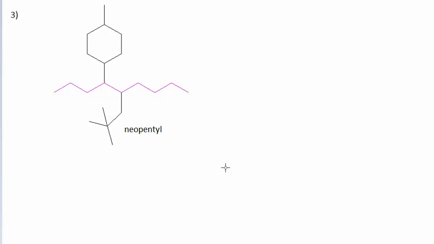Now again, I can't really coach you on how to recognize this. You really just have to go in your book, look up the table where they have all of these common name prefixes, and memorize the shapes of these. So that's like isobutyl, isopropyl, all those sorts of things. Just know those off the bat. Here we could do a little bit of work. So when you have a more complicated sort of substituent that you can't use a common name for, you basically name it as its own molecule. So we know the point of attachment, that's what I'm trying to demonstrate here, is going to be 1.